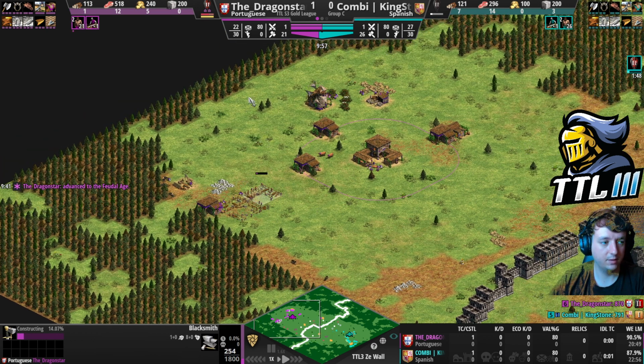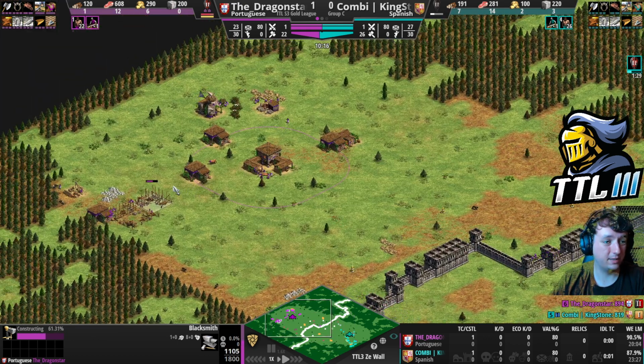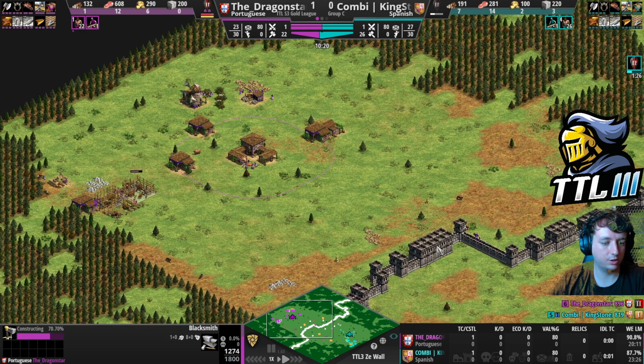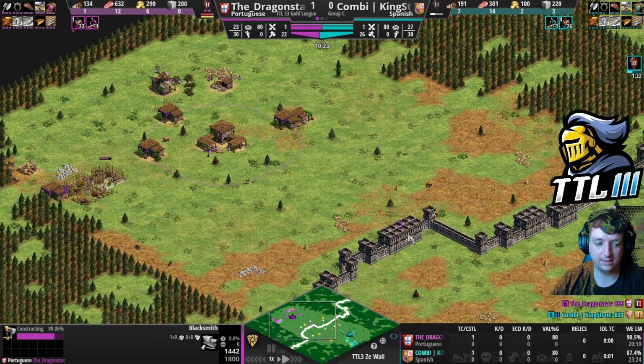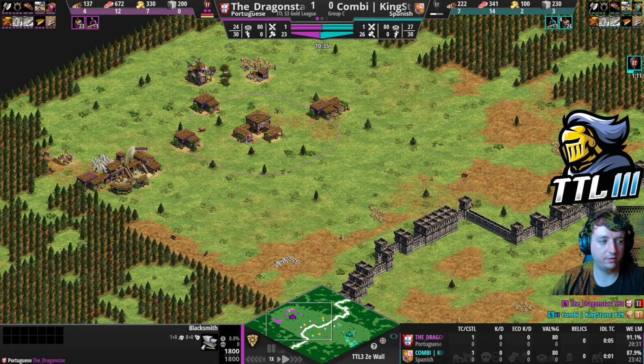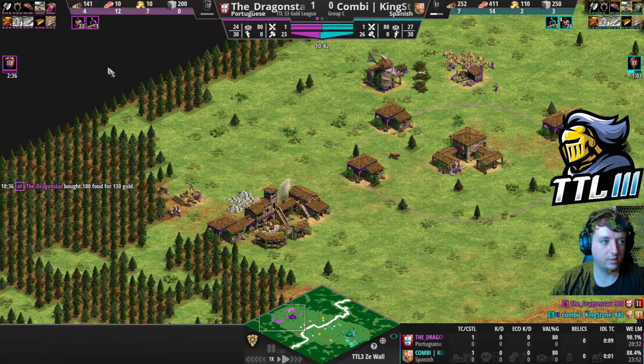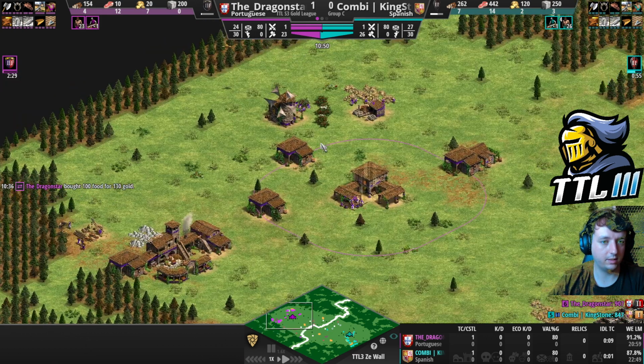Market and blacksmith. And if Dragonstar is selling all his stone, he can easily buy himself up to the castle age. He might need stone at some point to build a castle, but for the initial monk rush, you don't need any stone. You won't build any TCs in Dark Age, in Castle Age. Therefore, you don't need that stone for that.